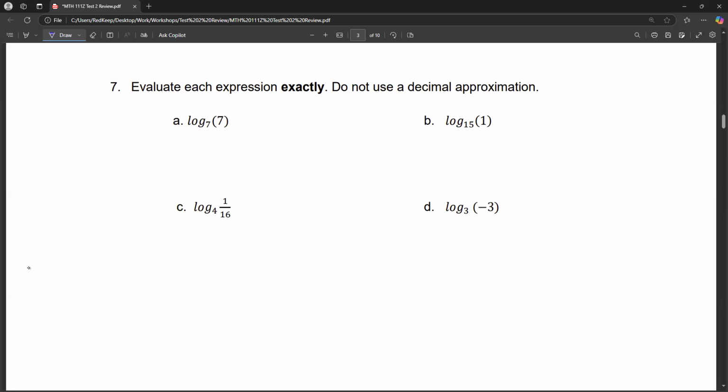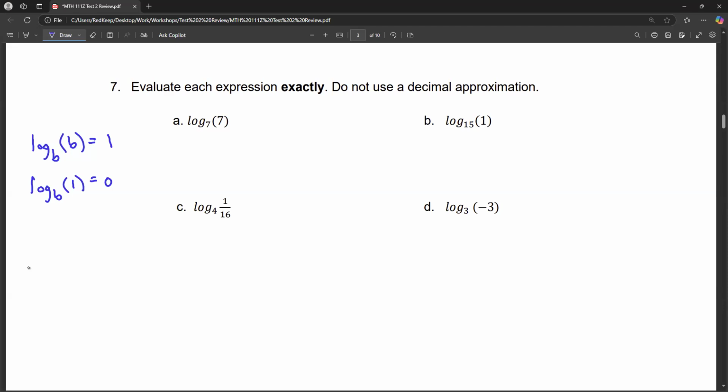Some of the things that you might have memorized or written on your note card are things that we've actually been using, and I think these will be useful for us. Any log base b evaluated at b, what was that equal to? Right, that was equal to 1. Another useful thing is that the log base b of 1 is equal to 0. These would be great things to have memorized or on a note card if you can have a note card.